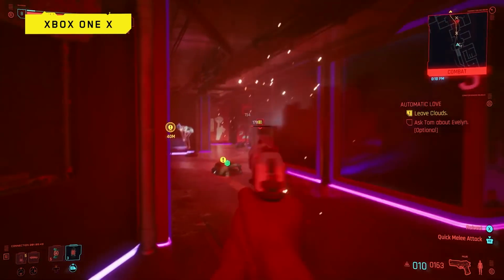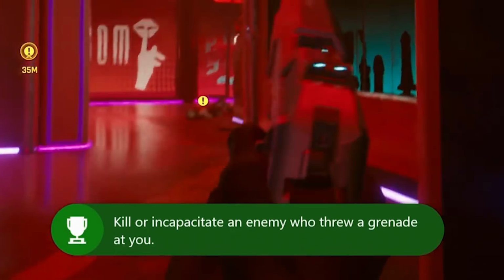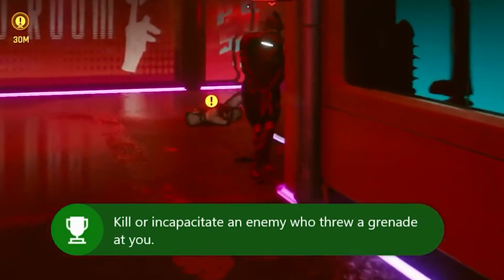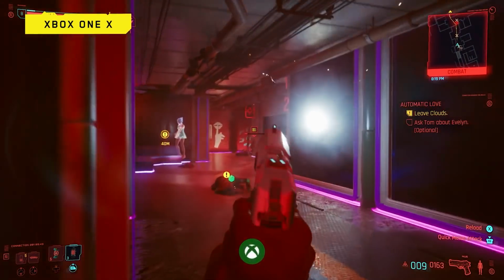On number 11, we got the achievement for killing someone who threw a grenade at us. The whole achievement list was already leaked a few days ago, and I have a whole video on them, so make sure to check that out if you haven't already.